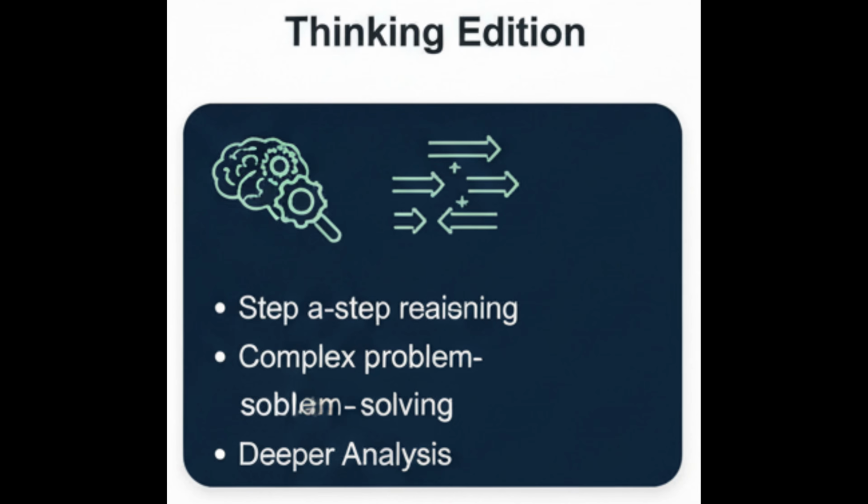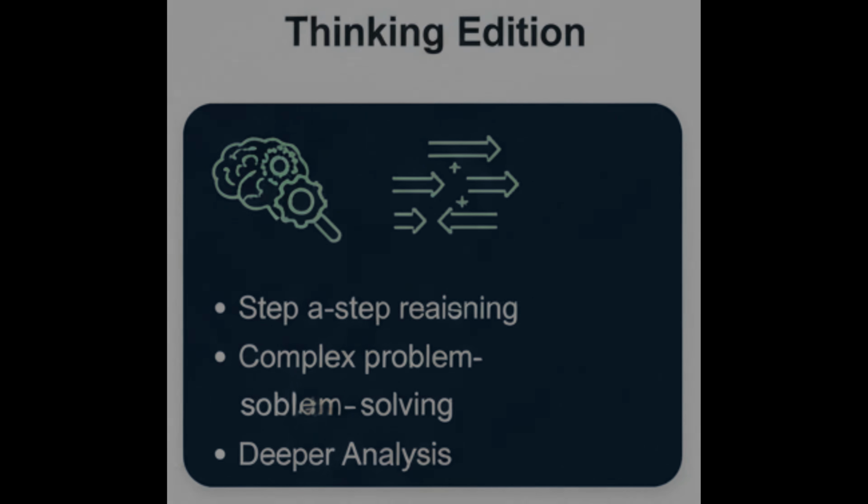So in conclusion, the trade-off. To summarize the entire Qwen3-VL series, you must choose based on your priority. If you need speed, low cost, and a quick answer, use Instruct. If your task is high stakes, requires complex logical deduction, or needs a verifiable chain of evidence, the slight increase in latency for the Thinking model is a necessary investment for the superior accuracy and reasoning depth.